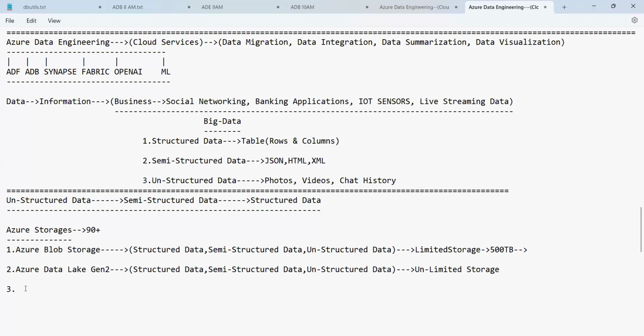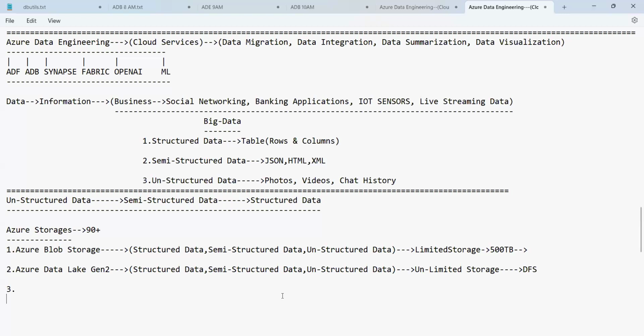The next one, guys, after this: we have Azure Blob Storage and Azure Data Lake Gen 2. Here you have unlimited storage. That means the same drawback we had in the blob storage has been overcome by Azure by introducing Azure Data Lake Gen 2. And moreover, here the data is recorded in one more form, called DFS, which is called distributed file format.